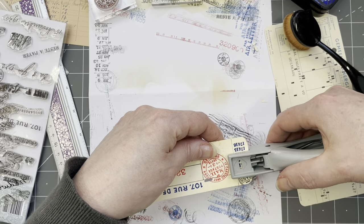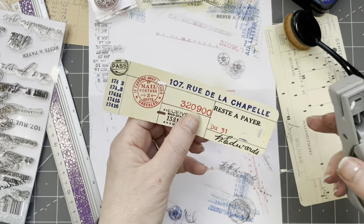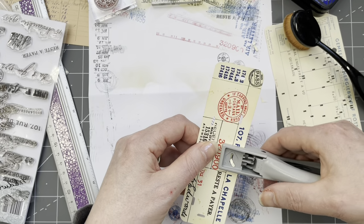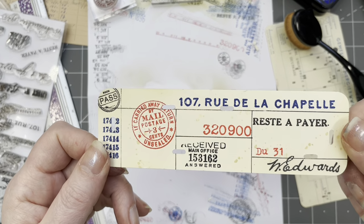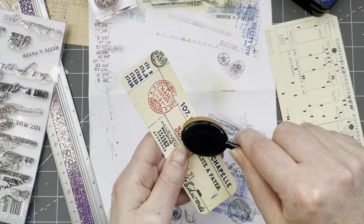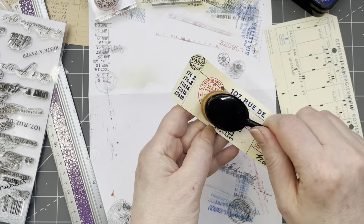Let's see. Yeah. Well, it is what it is. I wanted to have them all over. But there's some on here. It does look cool. I'll try to accentuate them with a little bit of ink, if that is at all possible.